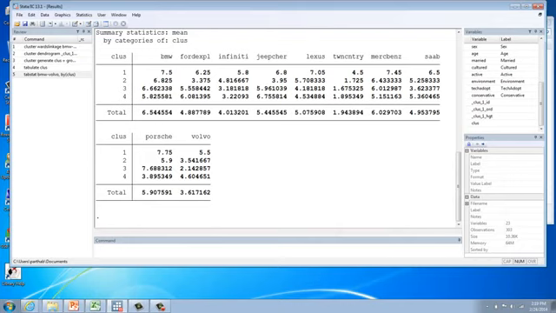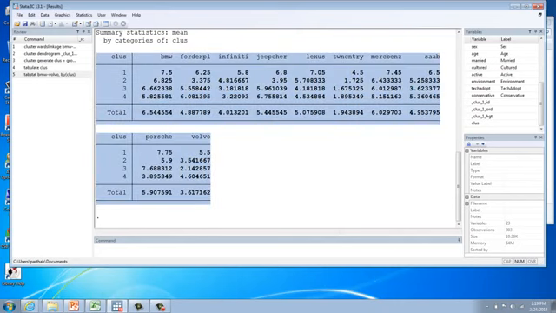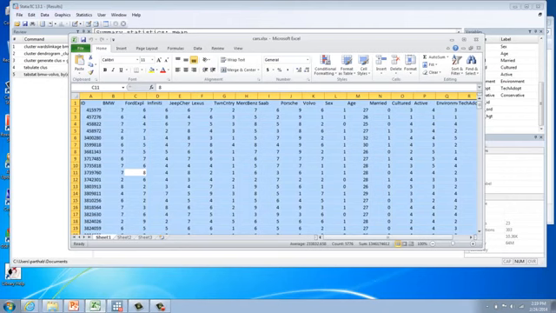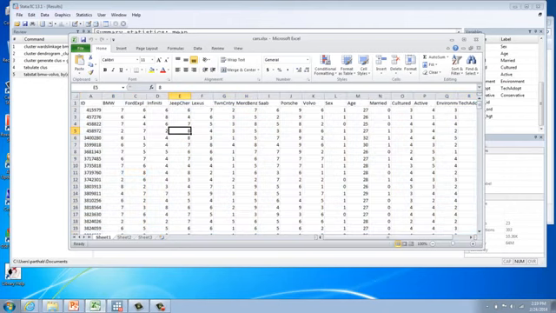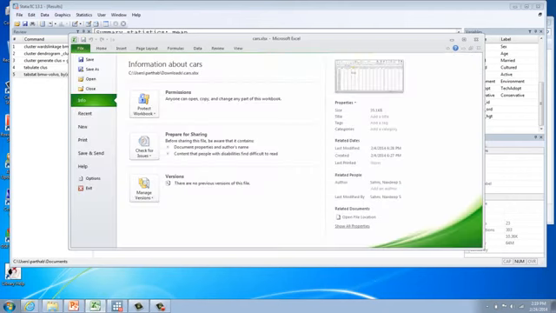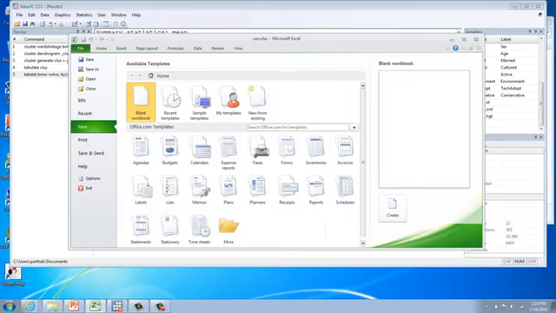Now we'll do some analysis on this data that we have achieved. So we open Excel and copy this table, and basically we are having a new data set.